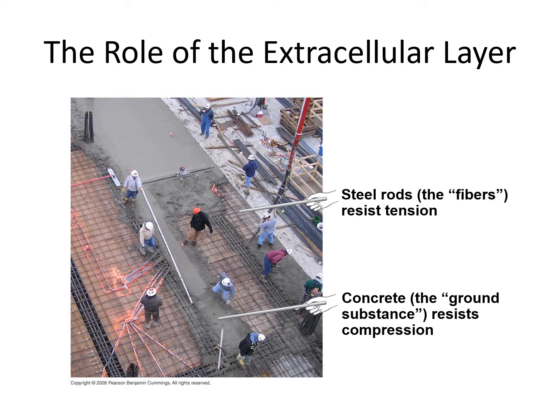And then the concrete itself is going to resist compression. This is similar to what happens in the extracellular matrix. We don't have as much rigidity, of course, but we have fibers that will resist tension and resist outwards pressure on the cell, for instance. So the cell will push up against the plasma membrane, and because those fibers can resist tension, they will push back. And then the gel-like substance does resist compression so that the cell can't be squished. Again, those cells are a bit squishier than something like a bridge.